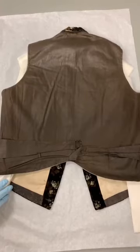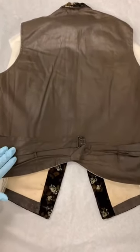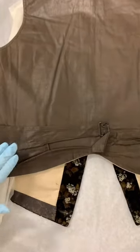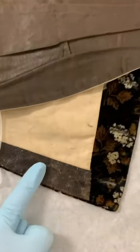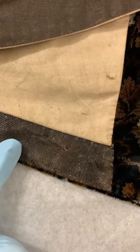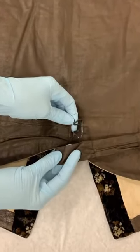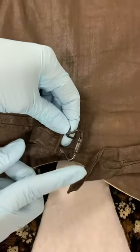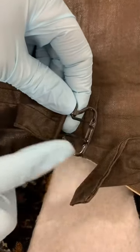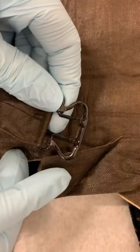Here's the reverse of the waistcoat, and you can see that the fabric is much plainer. It's a less expensive polished cotton because that would not have shown. And look at the interior of the front waistcoat. There's actually a leather strip, and that would have prevented a braiding on the interior when it was worn. And here's the half belt that's on the reverse, and you can see this very sharp kind of buckle here that would have pierced the half belt. We don't store it that way because that would damage the fabric.